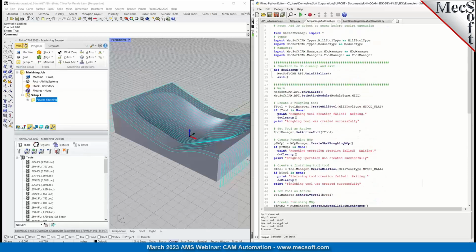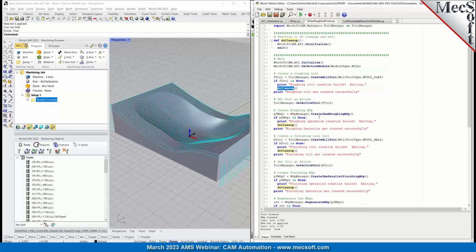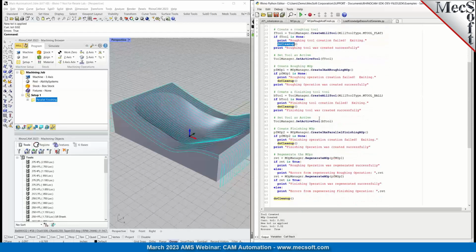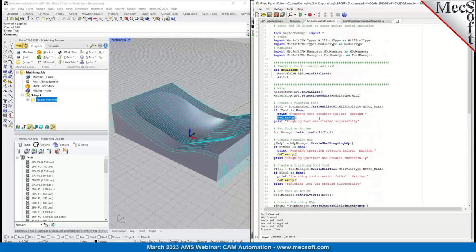And this is a little bit more detailed, and it's got more debugging statements, and it also shows you how to do error handling. So in case a tool failed to create for some reason, how do you want to do the cleanup and exit? There's a function here that shows how to do the actual cleanup. All of these need to be done; these are good programming practices.